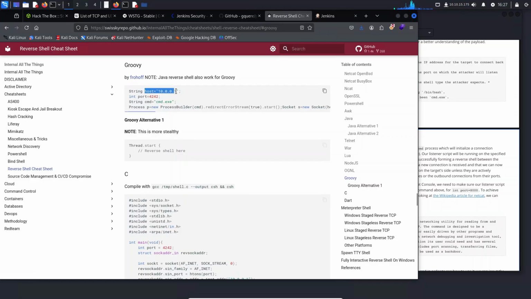And in our case, we would here put our attacker IP address and adjust this string cmd to /bin/bash shell for a Linux instance.